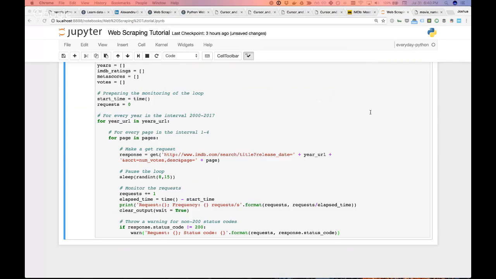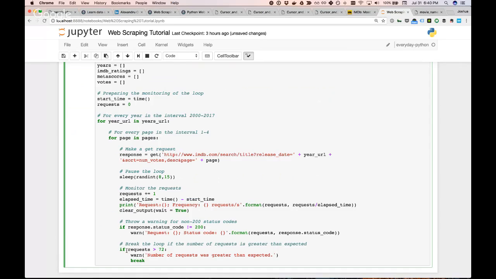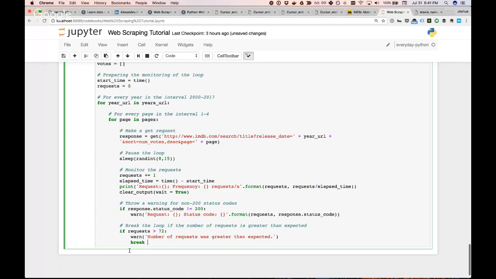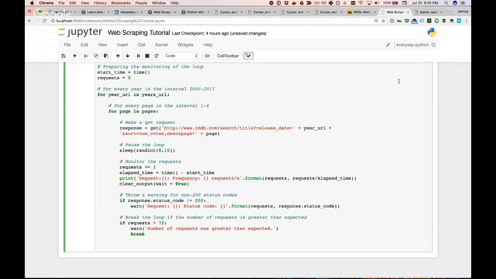The other thing we're going to do is maybe being overcautious, but it's always nice to be overcautious. We can multiply out these 17 times 4. We actually get 72. Because we're setting this up as if we were going to leave this to run overnight, we're basically saying if the number of requests go over 72, if somehow we had badly constructed our loop to run infinitely, we're actually going to break out of the loop so that it doesn't keep going forever if we're planning not to watch it very closely.